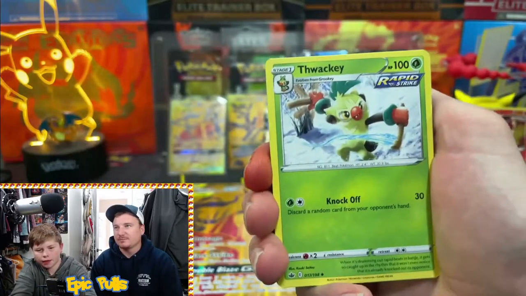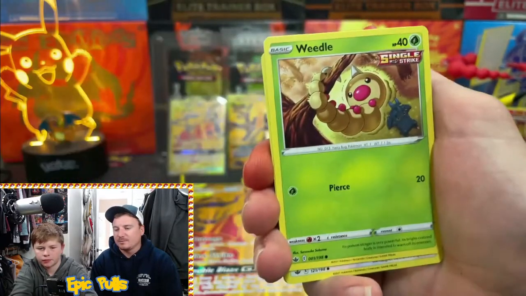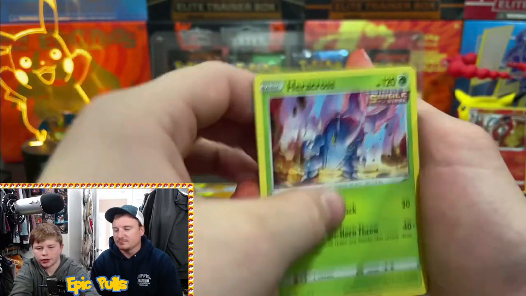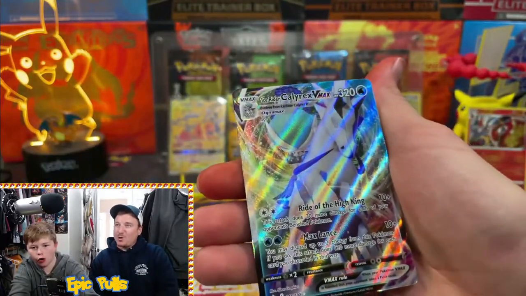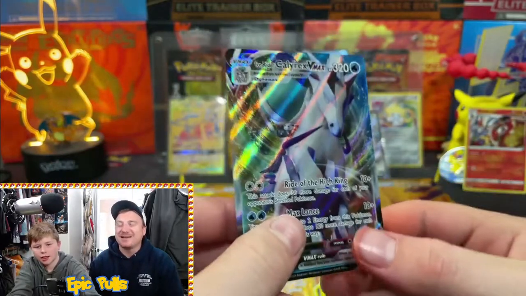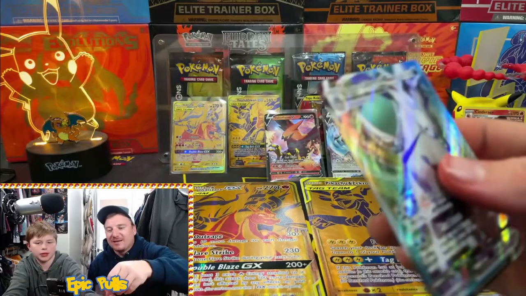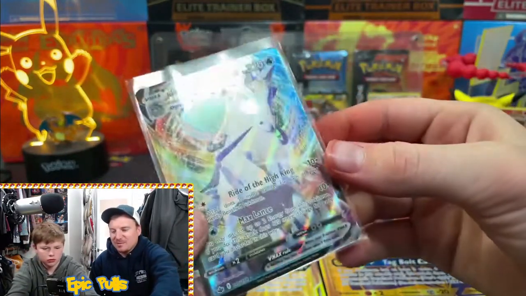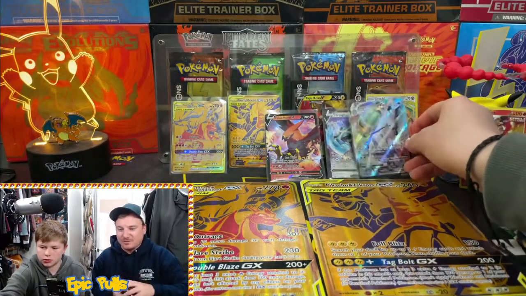Psychic Energy, a Thwacky, Fog Crystal, Hatterene, Weedle, Cast Form, Quillfish, Ralts, Heracross, Reverse Agatha. Oh, nice. The Ice Rider Calyrex VMAX right there coming out of that pack. So I think that's going to put the Pikachu and Zekrom back in the lead. That is a really, really sick looking card too.